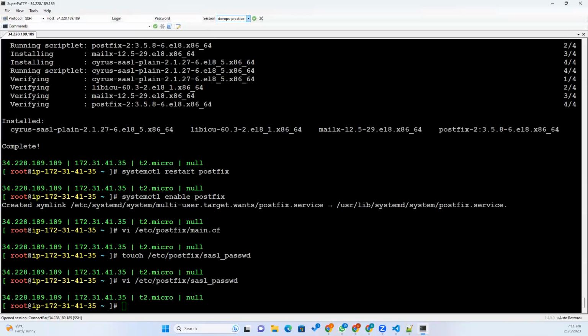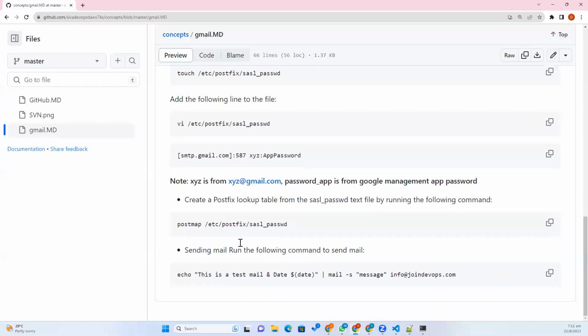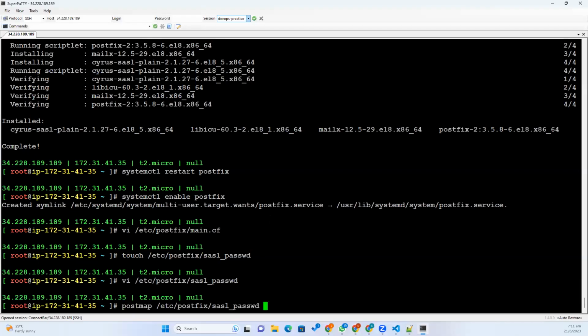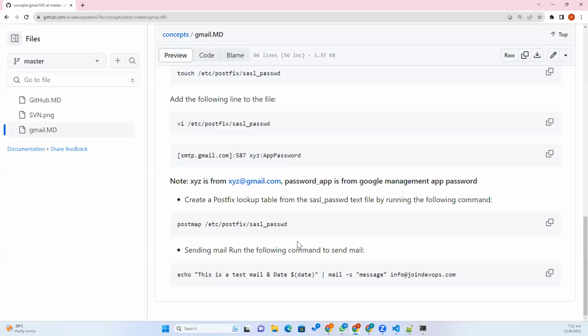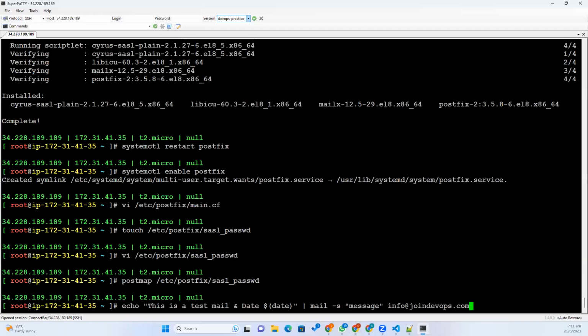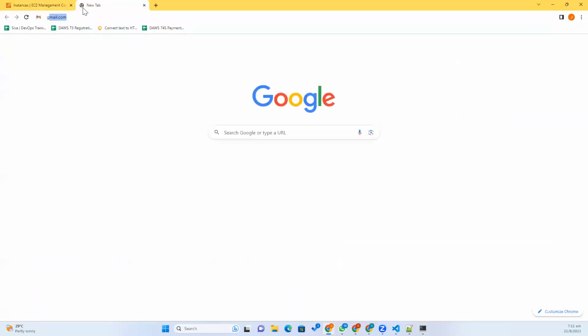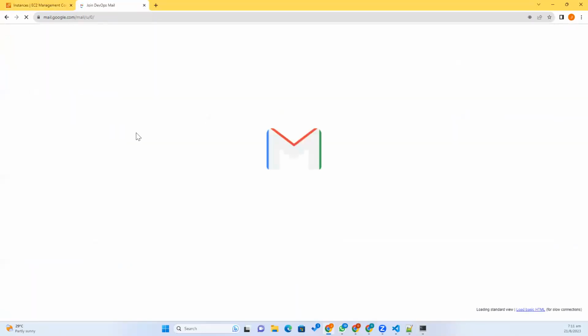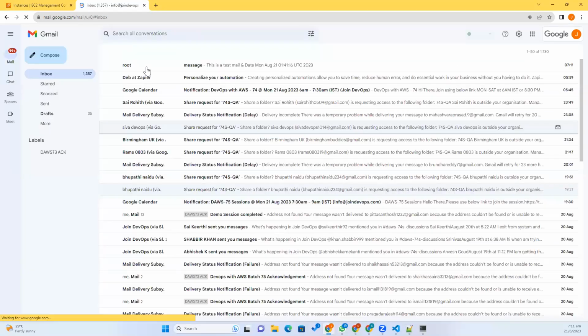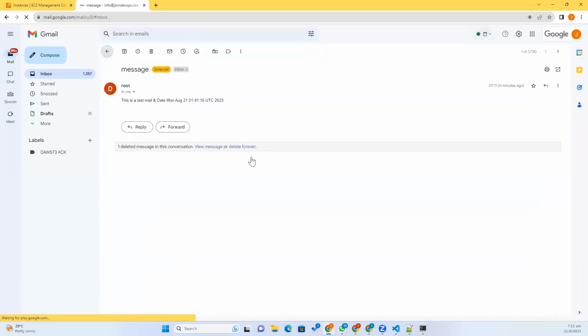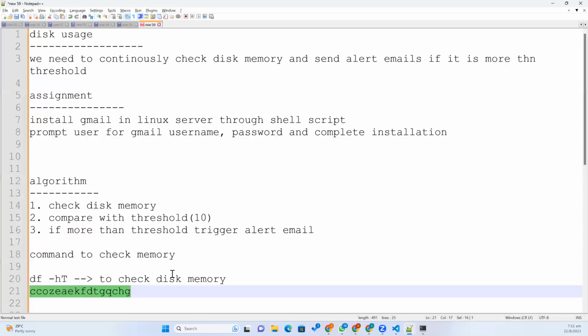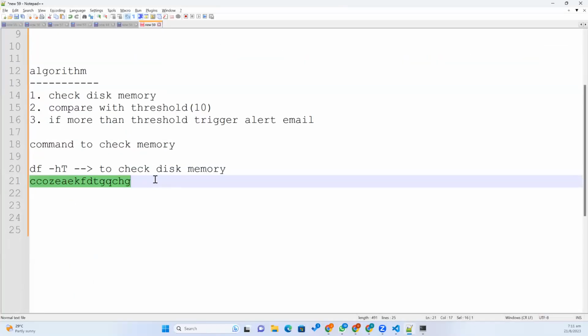And after that, just inform Postmap that password is given. Okay, you can just trigger a test email. Okay, this is done. Setting up Gmail is done. Just automate this through the shell scripting.